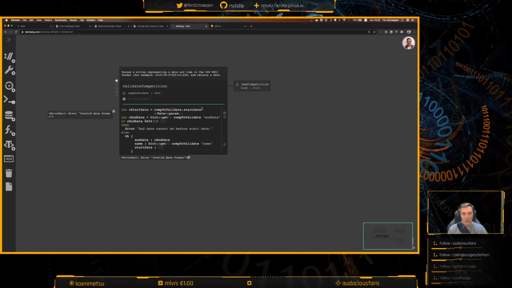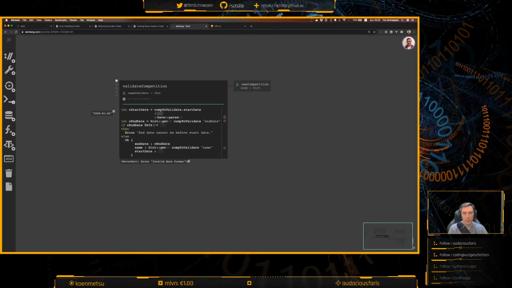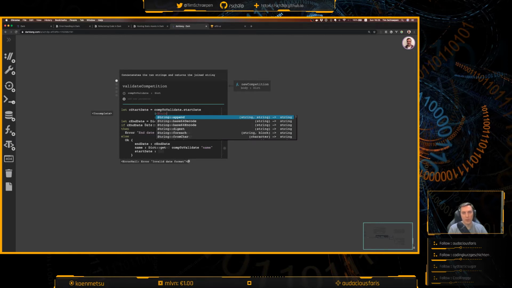So I think what we could do here is just add stuff like this. Just add T0000 stuff. Maybe that'll fix it. I'm not sure, in fact. So pipe string append.